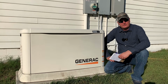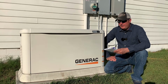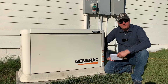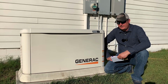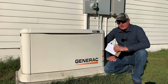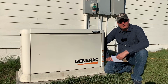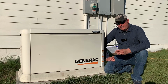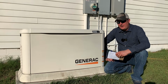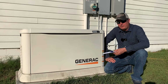But I did want to share some of these stats. I got them written down here so I could remember them all. So with the 2 days, I calculated up the hours exactly when we had it running. We turned it off for a few hours one of the days because we left to go look at some of the storm damage and everything. So I took those hours into account, how much fuel we used based on our 250 gallon tank, and came up with usage of 1.8 gallons per hour. I was kind of impressed with that. I believe the manual states something like between 2 and 2.5 gallons per hour is what it normally uses.